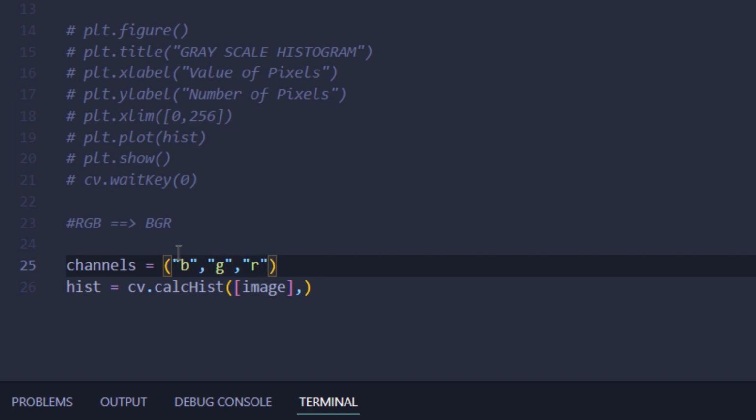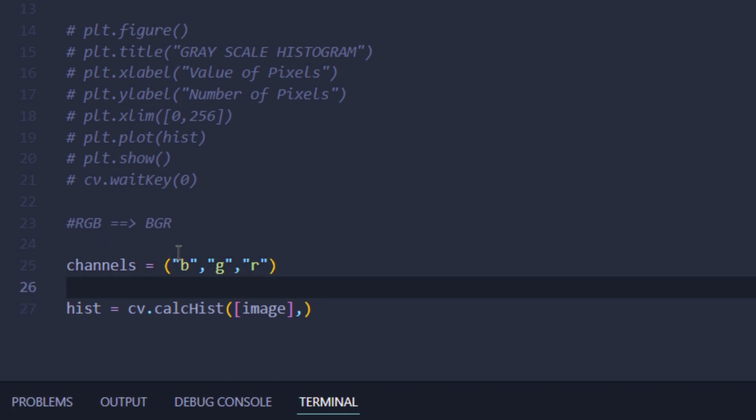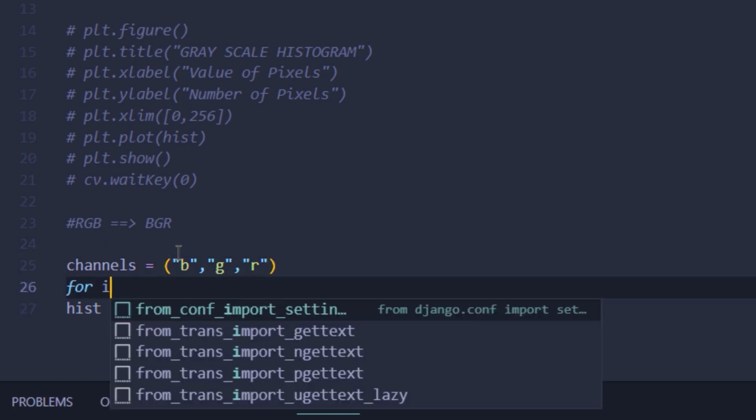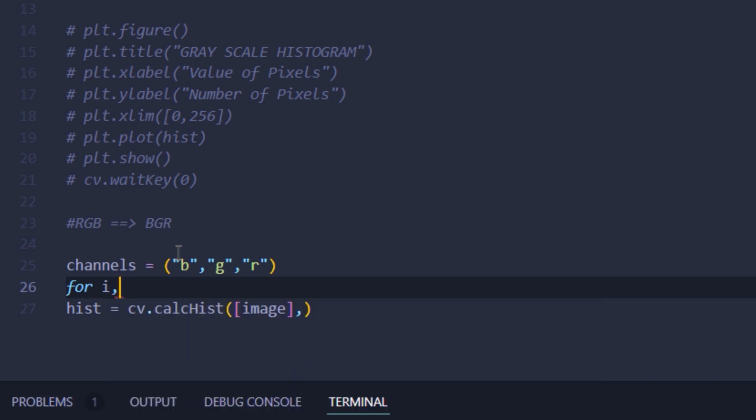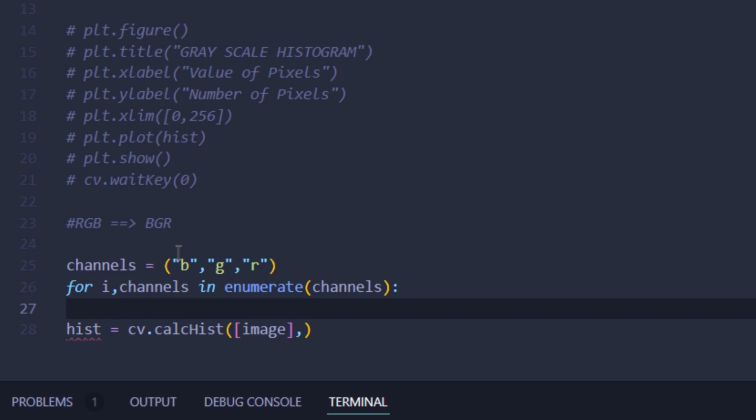After that, we are going to include this histogram function inside a for loop for each individual channel. So we can say for i, which is going to be our iterator variable, and then we can loop through the channels in enumerate, and in here we can pass in our list, which is channels. In this particular loop we are going to include this function.